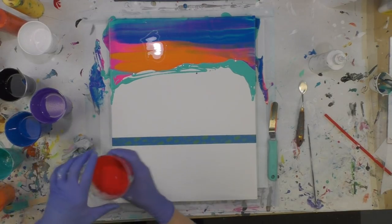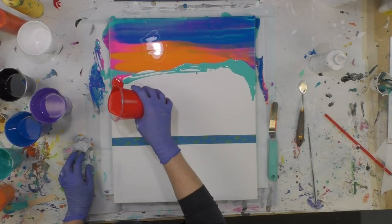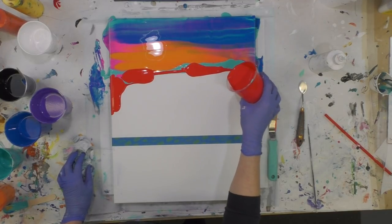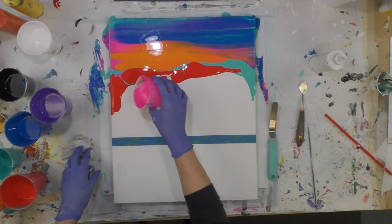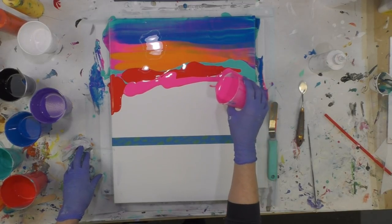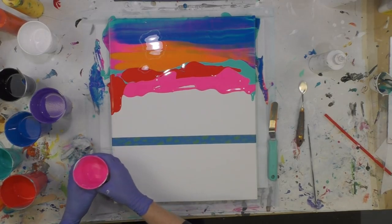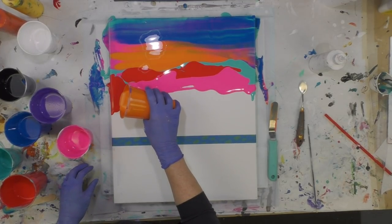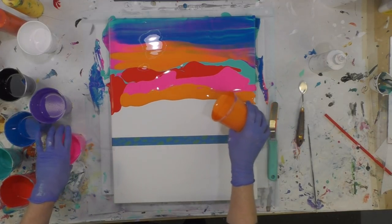And now I'm going to add red in on this side, and a bunch of hot pink. Maybe a little orange down here. So I'm using quite a bit of paint.